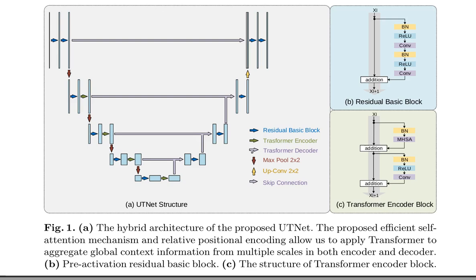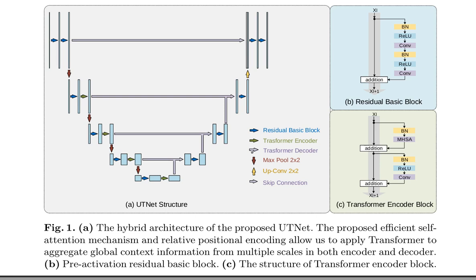It's like giving doctors a magnifying glass, so they can zero in on exactly what they need to see. And for a while now, convolutional neural networks, or CNNs, have been kind of the go-to tool for doing this. But, you know, as with all things, CNNs have a few limitations. So today we're diving into a research paper that might just change the game. It's called UTNet, a hybrid transformer architecture for medical image segmentation.